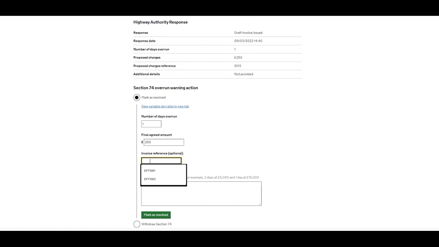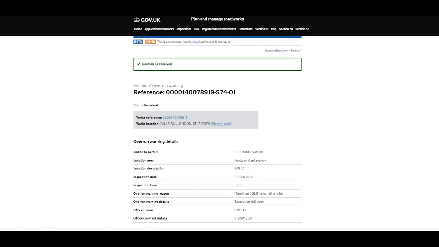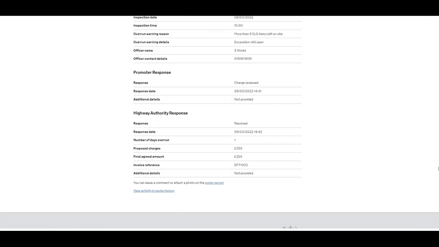Invoice reference. So you might know what the invoice is already. Maybe you've sent it off to finance and finance have come back to you saying, you know, DFT 003 has already been raised and is out there. That might be the point that you wish to update this. Mark as resolved. And there you go, Charlotte.